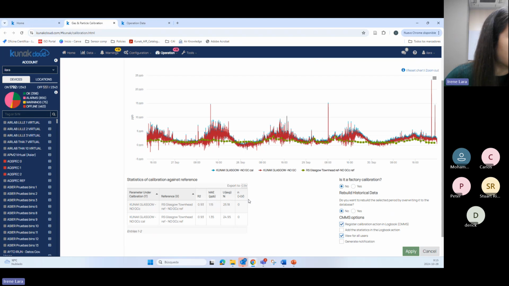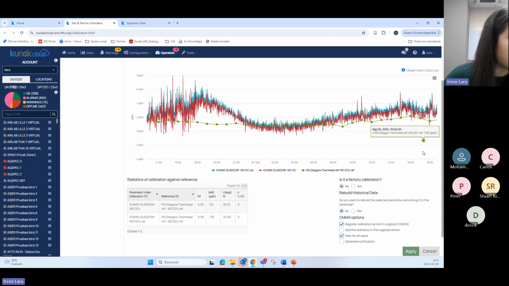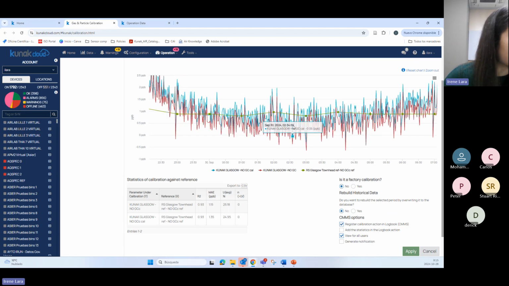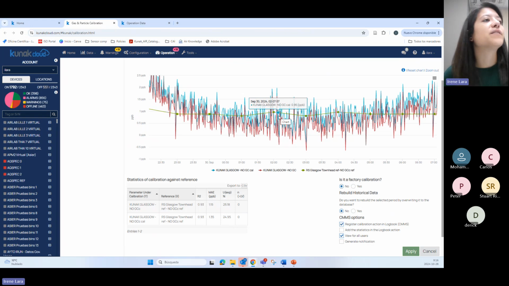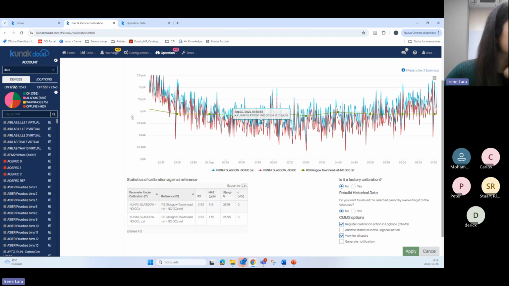As you can see, in the period that we select, concentration should be, with the noise, it's difficult to see, but the value should be 0.9, the average value in the period we select, which is from here to here.